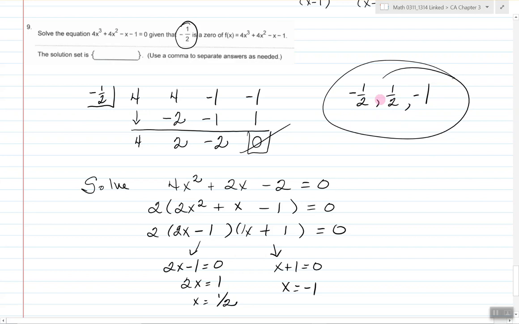These were all rational, and you could have gotten them from the grapher. But in a future lesson, they will not always be rational. We will not be able to factor this. We'll have to use probably the quadratic formula, and we will have conjugate pairs. So that's something to think about.